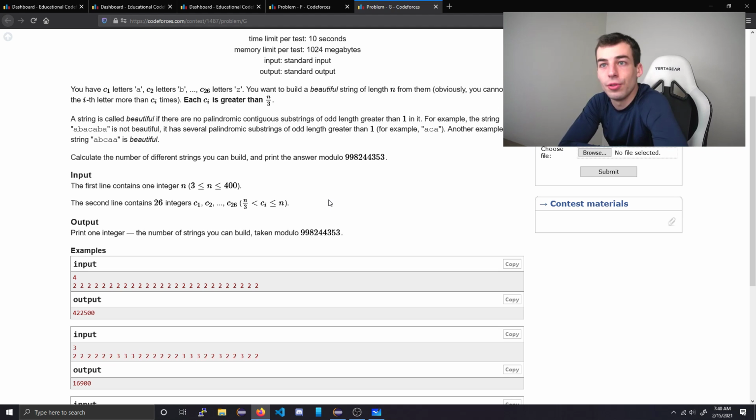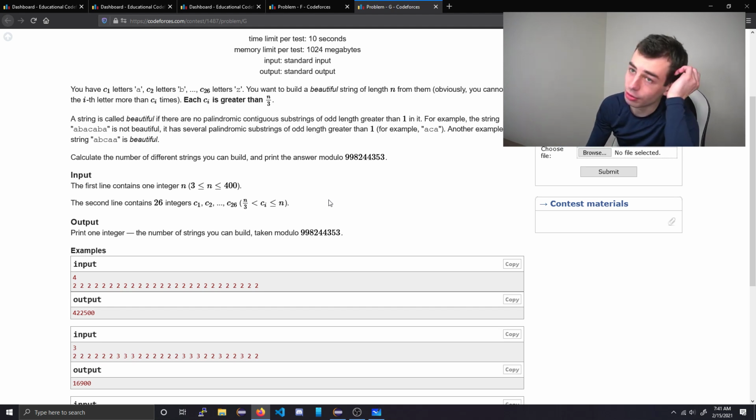You have C1 letters A, C2 letters B, C26 letters Z. You want to build a beautiful string of length n from them. Obviously, you cannot use the ith letter more than Ci times. Each Ci is greater than n over 3. A string is called beautiful if there are no palindromic continuous substrings of odd length greater than 1 in it.